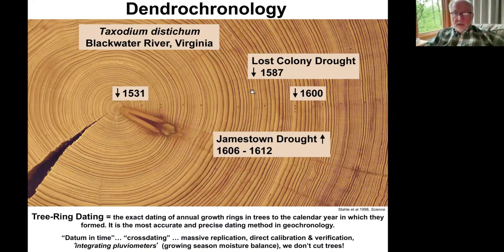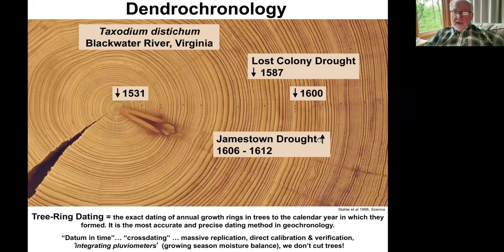Of course, we have a bunch of trees. We have hundreds of trees that show this super narrow drought exactly at the year 1587, which is of interest because that's the year Virginia Dare, the first English child born in the New World, disappeared from history. They had the monumental bad luck to arrive at the lost colony of Roanoke Island during the worst drought in 800 years, so say the ancient bald cypress trees.